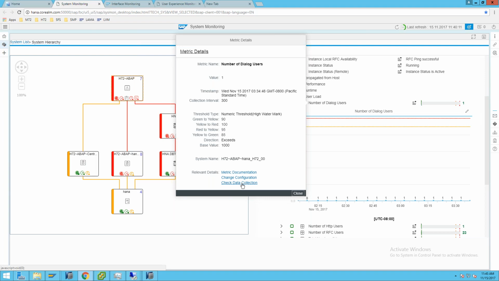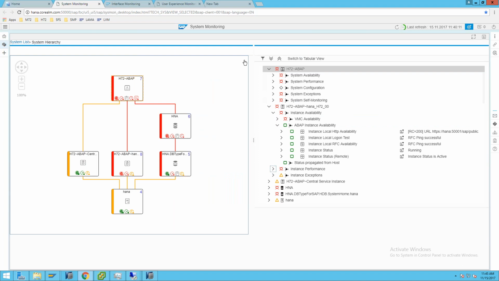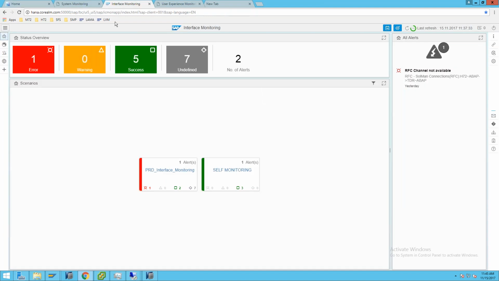So you can change the frequency that you collect, you can change the thresholds, all from within this tool. It will take you to the correct configuration area. Okay, and this is obviously for ABAP, Java, SAP, and non-SAP systems. There's a lot that you can do, and it's not only SAP-centric. But on the SAP side, it does get pretty deep on getting visibility into SAP internals.